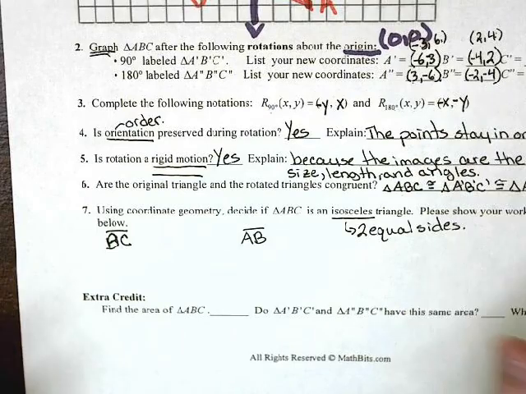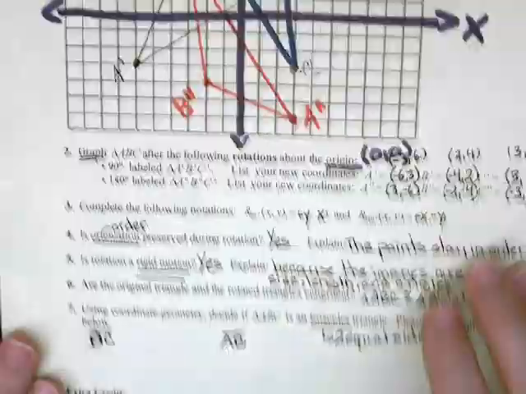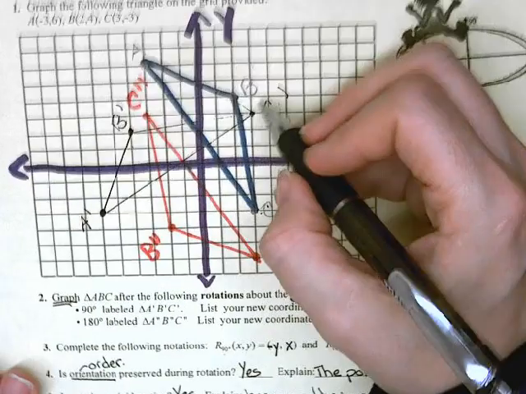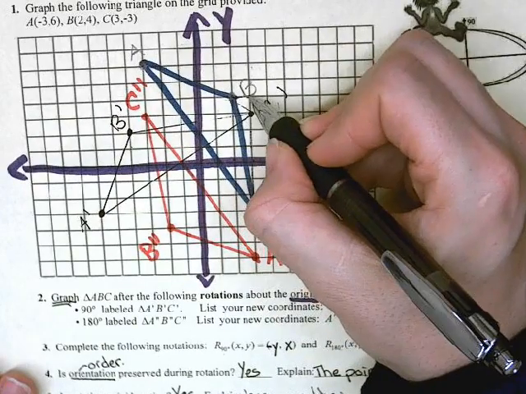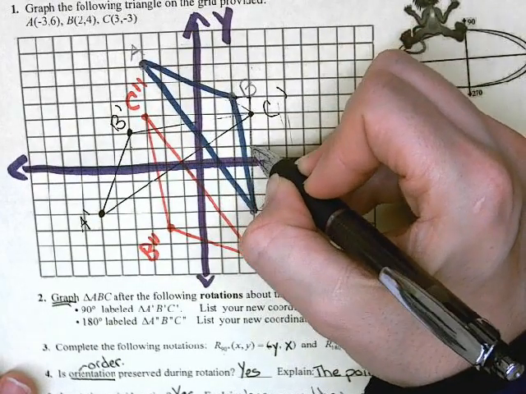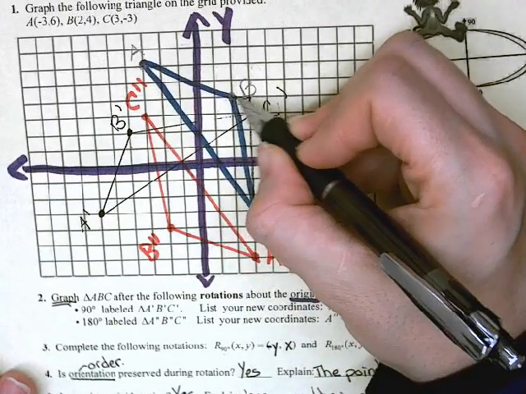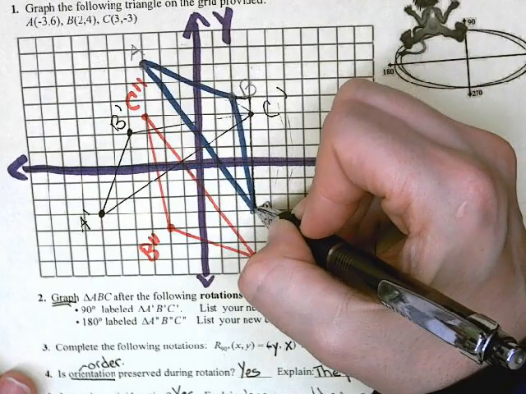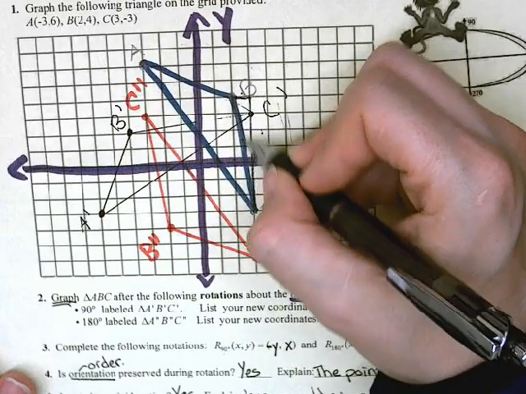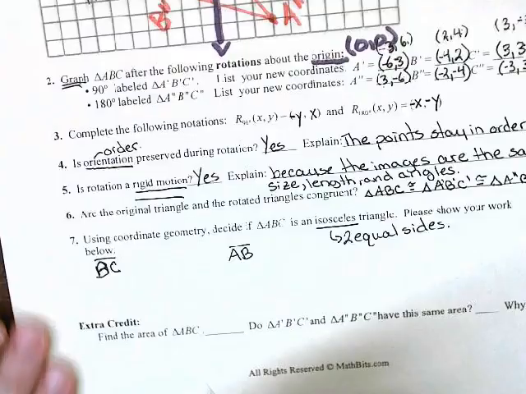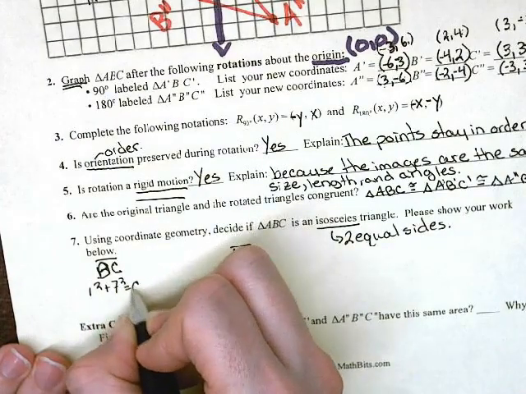Now I'm going to use the idea of the right triangle by creating the right triangle with these sides. So if I go from B to C, I have gone right one and down 1, 2, 3, 4, 5, 6, 7. Okay. So that gives me an A value of 1 and a B value of 7 when I'm trying to create A squared plus B squared equals C squared. So I'm going to use the 1 and 7. So I'm going to do 1 squared plus 7 squared equals C squared.